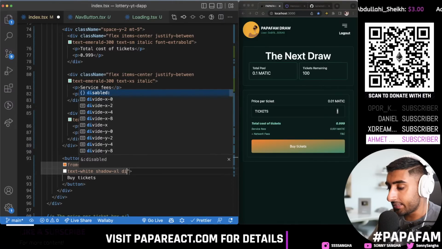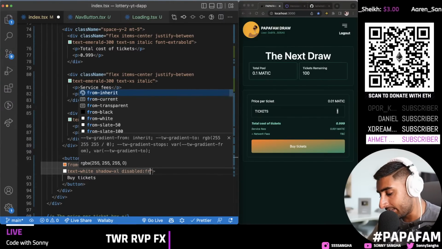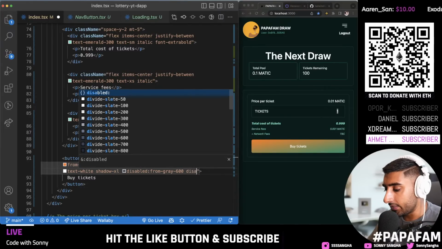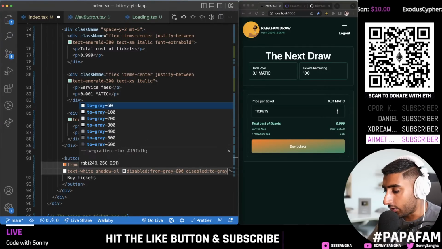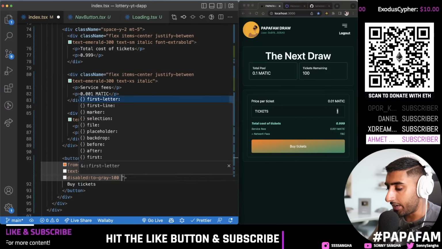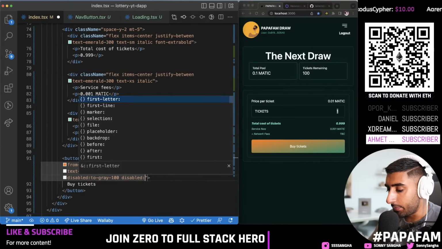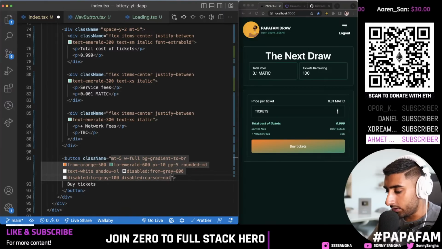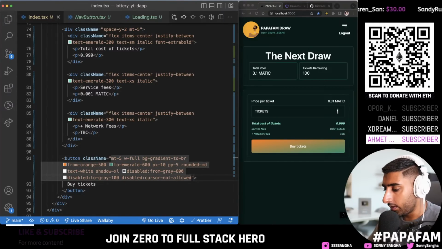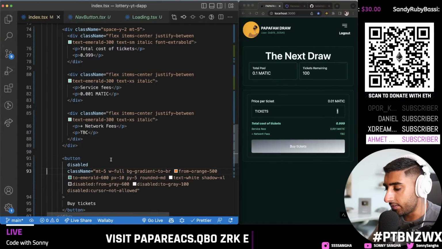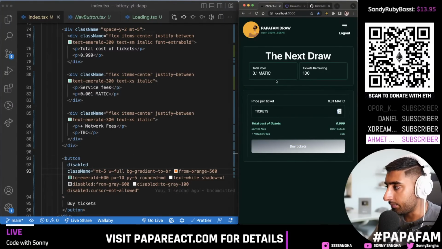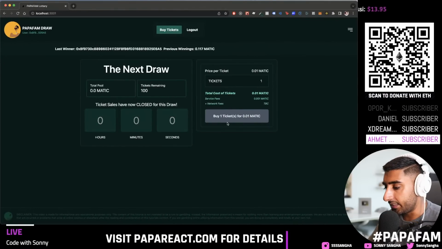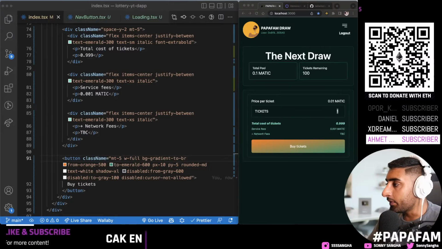And then we're going to say when it's disabled. So again, I'm actually going to disable this button in certain situations. I'm going to change the from color to a gray 600. And when it's disabled, I'm going to change the to color to a gray of 100. So I'm changing the gradient colors when it's disabled. And I'm also going to add a special cursor, cursor not allowed. Okay. There you go. Now, if I disable this button, you'll see here, disabled, you see how it changes, right? My cursor gets put into effect. It does not let me do it. Okay. So we're going to have some logic in the future for when it's done, right? Okay. Looks kind of nice.